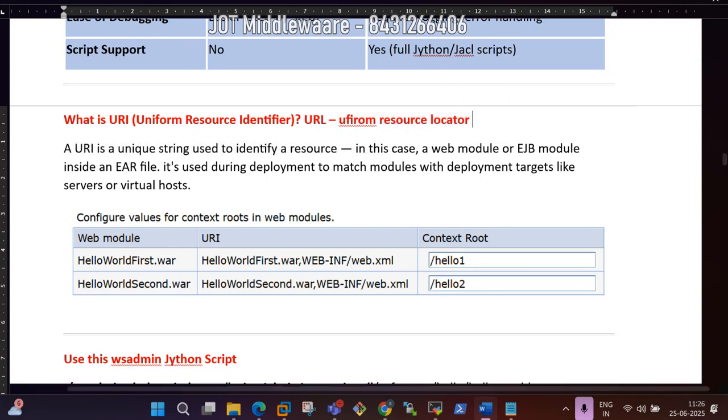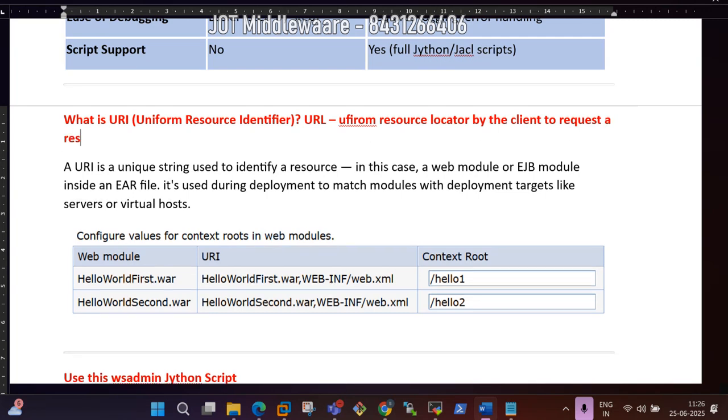used by the client to request a resource across the internet from the server, or you can say application.